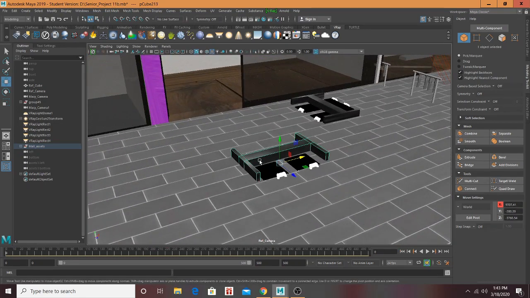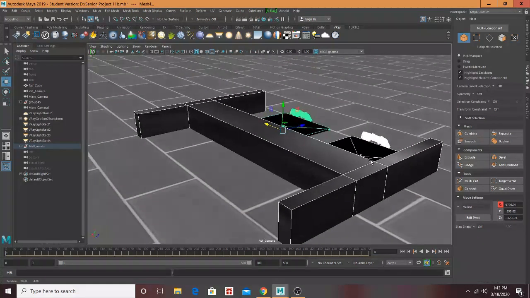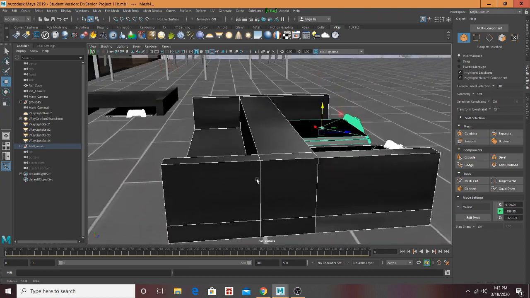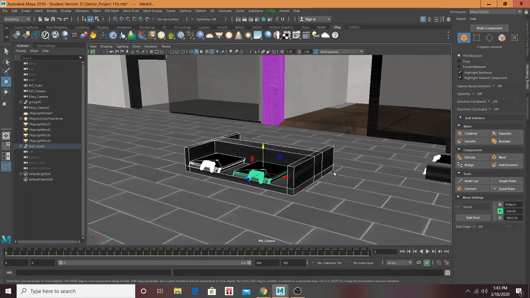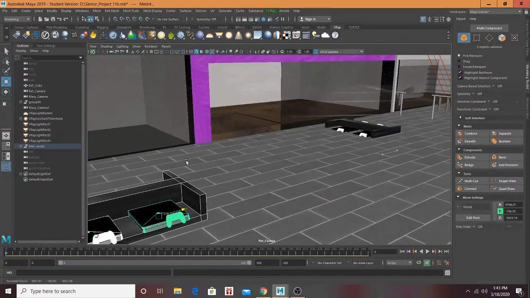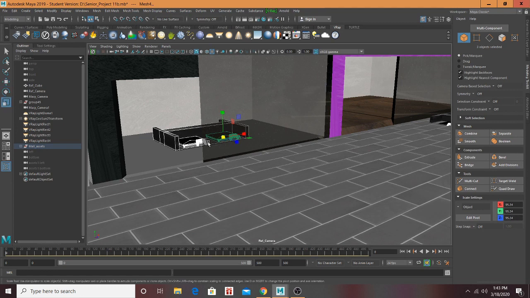Alright, here's GameStop. I have some PlayStations so you guys can get an idea of what's in the store. Okay, let me move this back inside. Shrink it down.